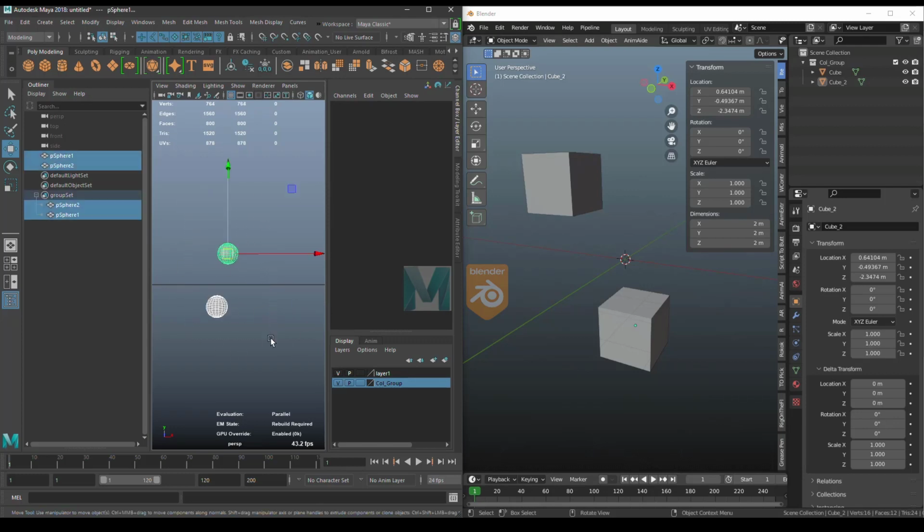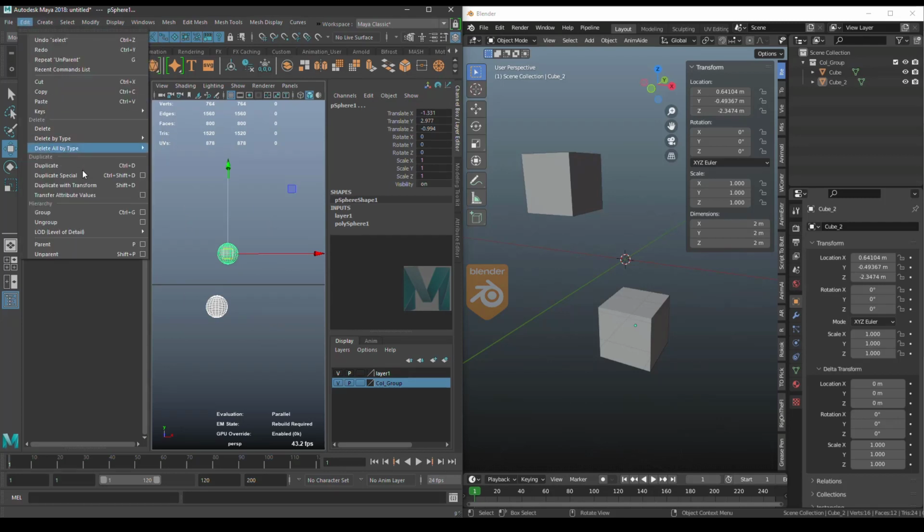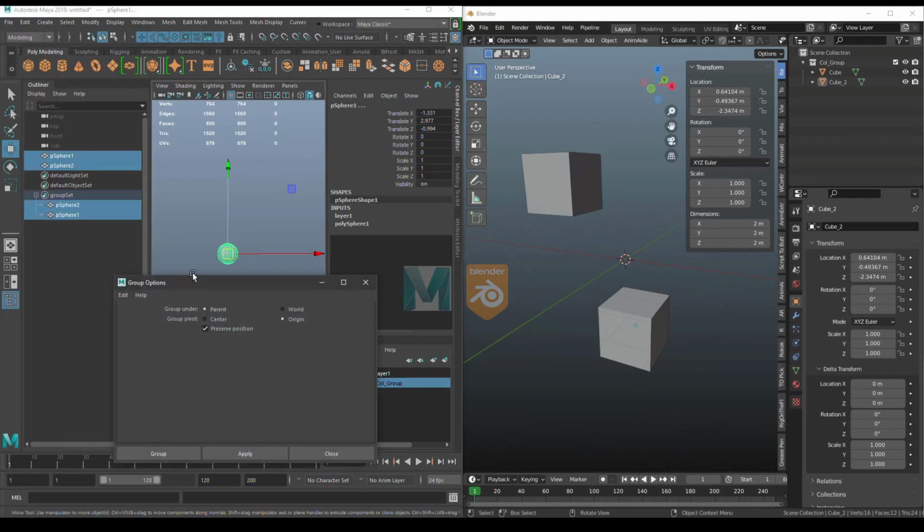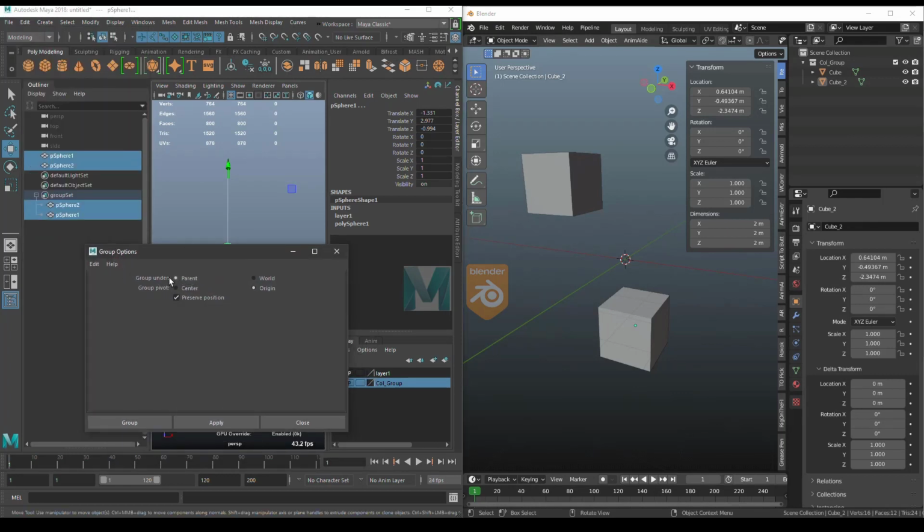So if I grab these two objects and I do Ctrl-G, or I go to the group command, you can see that there are lots of options. What to group under, meaning if you have multiple hierarchies, is it going to group under the previous parent, or is it going to group to the world? Where does the pivot go?